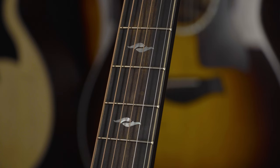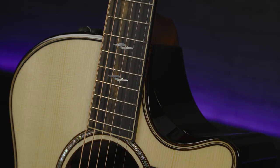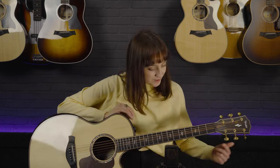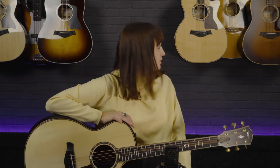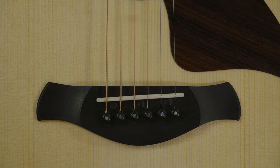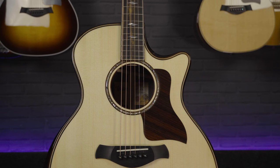With that mahogany neck you also have an ebony fretboard, and one thing that is quite bespoke about these higher end guitars is the natural grain that comes on this ebony. With acoustic guitars it can be less commercially common to feature big grains, but there's something about that stripe running through the ebony that's really gorgeous. There's also a curved wing ebony bridge down here, and Taylor actually grow their own ebony, harvesting it more sustainably than outsourcing it. They're re-harvesting and replanting ebony, which is definitely helping with more sustainable use of the material.